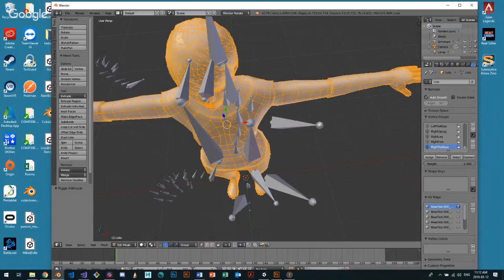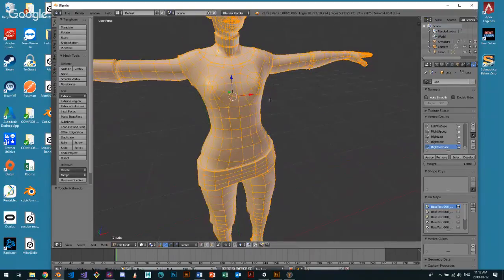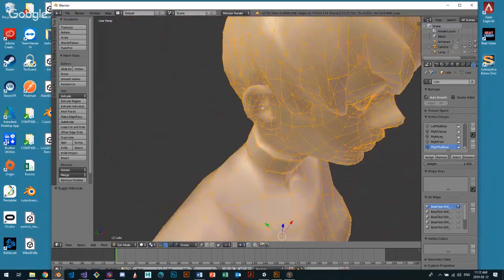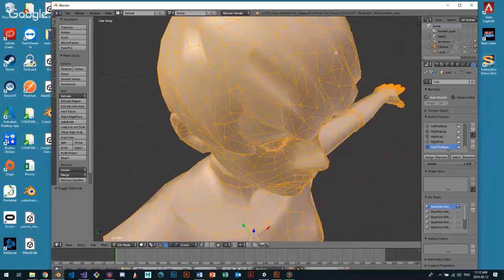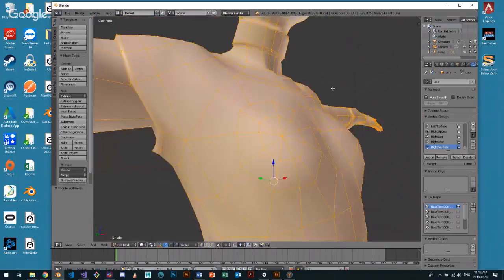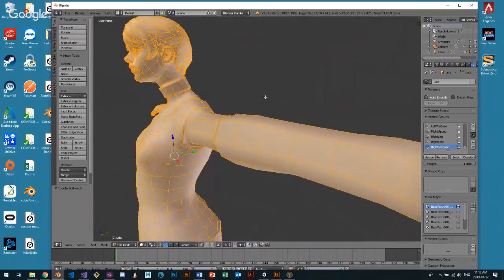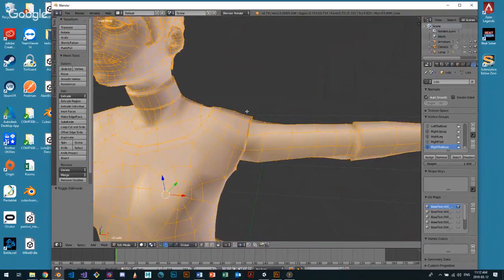All right, so why am I showing you this? Well, if we just hide the armature for a second, you can see that the organic model has been made pretty nicely. You can see how the hair is. These are all vertices, and how the shape of the clothes and so on, how they've been made, the body. And we're going to get into doing some of this next week.